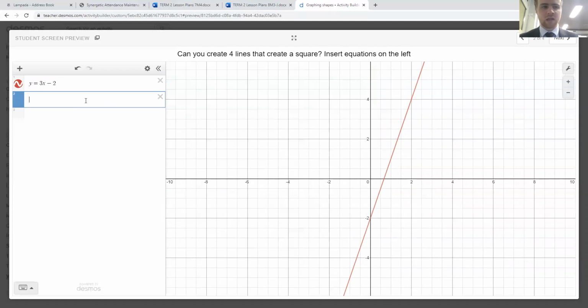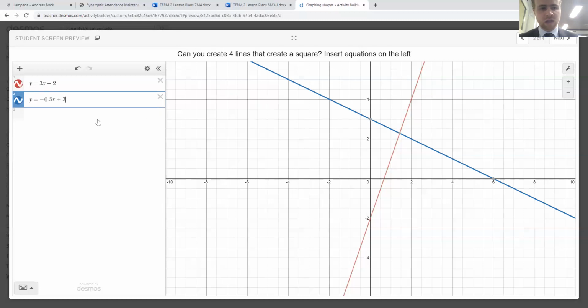So I've got to make another one. I click underneath to make a new equation. And I go y equals, what am I going to pick? So if I want to make a line that's going across like this, I want to make it negative, but I don't want it to be too negative. So I'm going to try 0.5x. And I want to move it up a bit. How would I move it up the graph? Oh, I'm going to go +3. Okay? So you can kind of see I've almost got this right angle here. It's not quite a right angle, but it's pretty close to what I want.